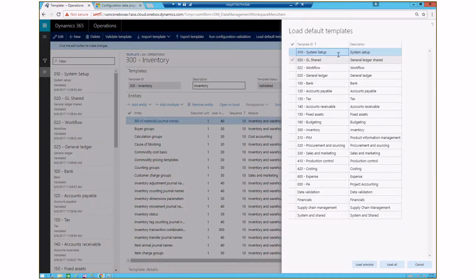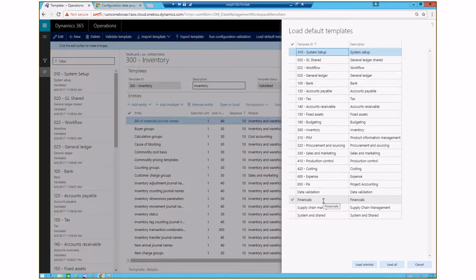So this is the list of templates. And something to notice about this list is we started out with the system level shared stuff. Anytime you want to load a system, you've got to have some basic stuff. There's system, there's GL shared, and there's workflow. And then pretty much every system has general ledger. What we've done is organize these templates in the order that would make sense for you to load them. Once we get inside these templates, we'll show you that we've also given them some smarts that way. You'll see that bank would go first, then payables, tax, receivable, etc. These would normally be how you would load those. So we're trying to give you help in showing you the sequencing that you would use to load these.